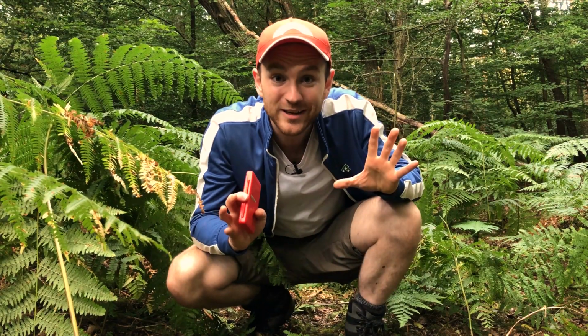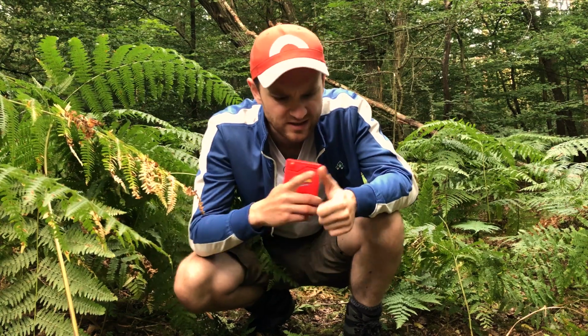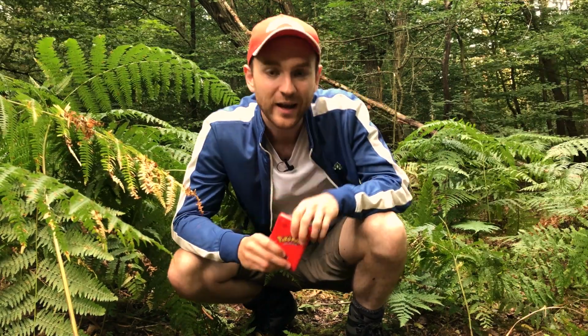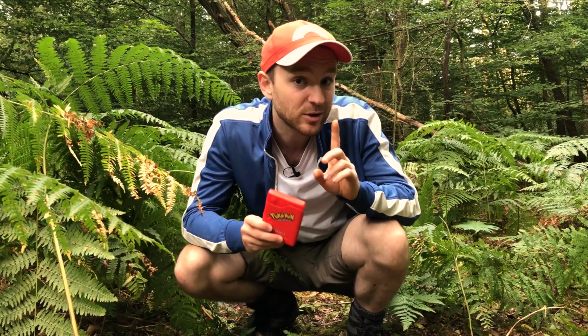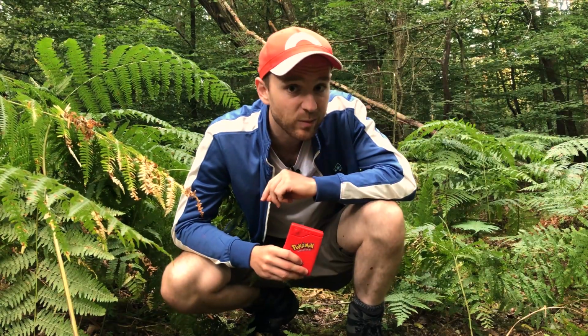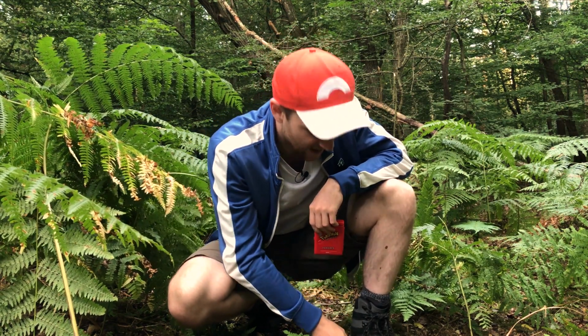This week, it's Turtwig. Listed as number 387 in the National Pokédex, it first appeared in the Diamond, Pearl, Platinum series and is one of the starter Pokémon of the Sinnoh region. In order to register its image in the Pokédex, I'm going to create one of these models, designed by the wonderful team over at Paperpokes. And whilst I'm getting on with that, and testing if this is chocolate or not, let's see how Turtwig got its name.